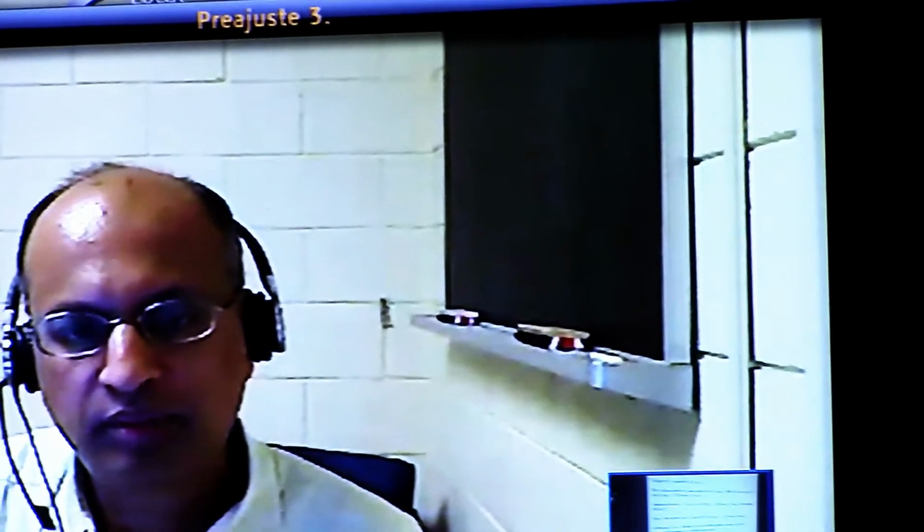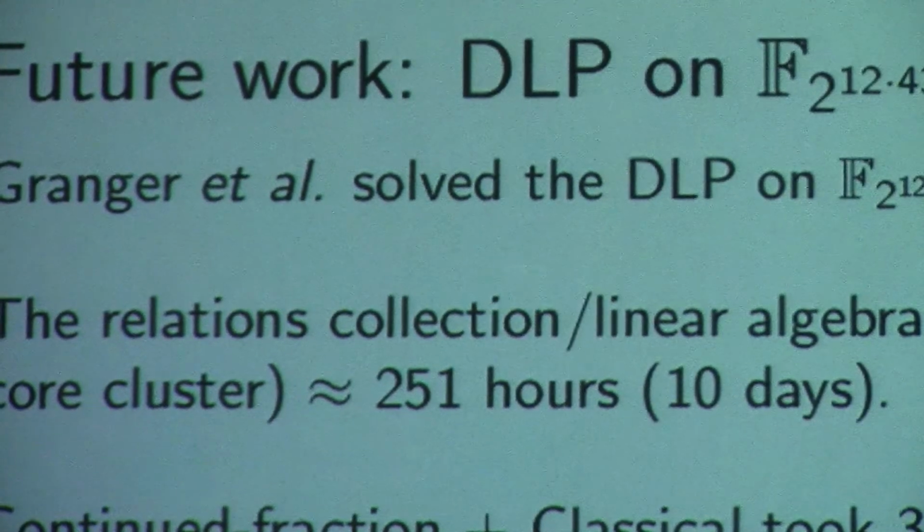Okay. I considered one of them. Just 1 second. So I consider this field 2 to the power of 12 times 439. The Granger et al.